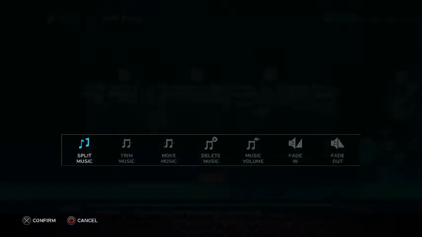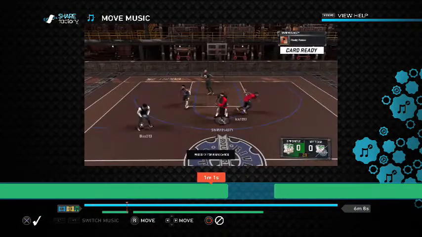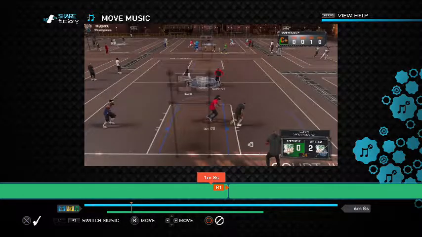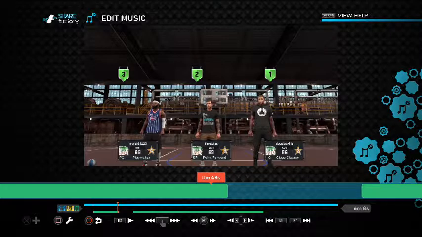But anyways, what you can do is you can select this music. You can go on this part of the music, hover over it, and press move music. And you can move it. And once the L1 appears, or R1 in this case, that means you have connected the music. So it's not weird in a sense that there might be a pause between one section and the next. But if you wanted to switch the music entirely, like the part on the right switches to the left and the one on the left switches to the right, then you'd have to press R1. As you can see, I'm not going to do that though. I'm just going to press circle. I'm just going to leave it like that.